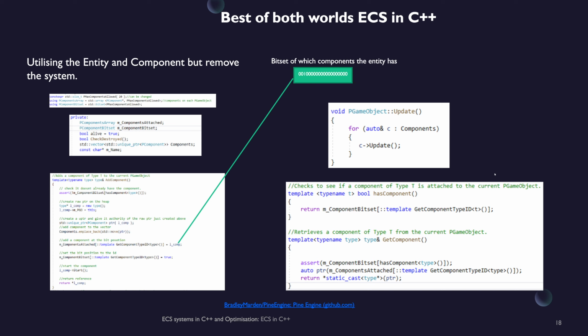When creating components, I utilise a bit set, which with a predefined length allows me to set a bit at the position which directly correlates to an ID of a component, to either true or false. For example, if I have a component whose ID is 3, the third number in the bit set will be set to true. By doing this, I can then determine exactly what components each entity has by passing the bit set into a method which will then read it and find all the components allocated with a specific entity. This works extremely efficiently, and I highly recommend this method to anyone looking to experiment with ECS on their own.